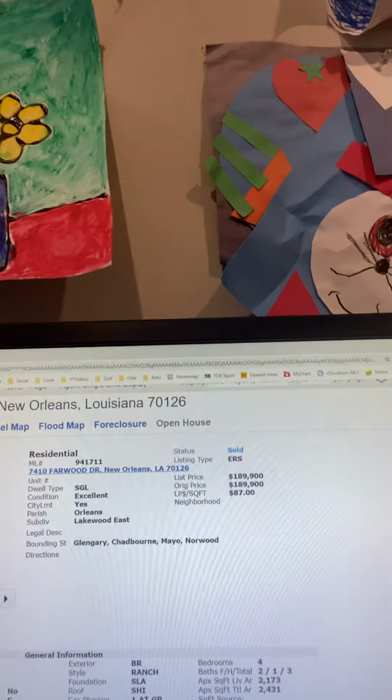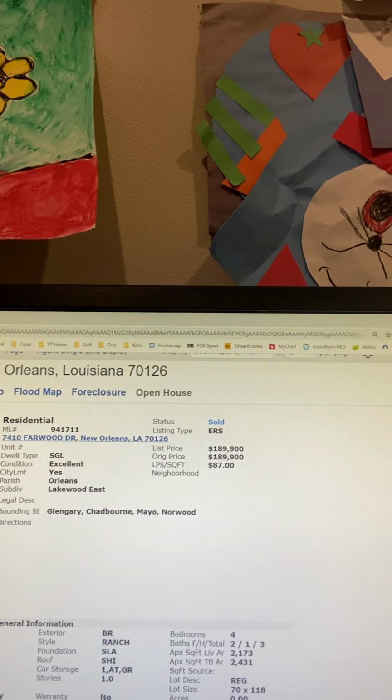But with this house, okay, so here's the thing. A flipper bought this house, and when it was originally bought, they paid $87 a foot. So guess what I would do? If I'm working with an investor, what I'm going to do is say, okay, this house has hit the market, Mr. Investor, and it needs to be renovated. Now it might not need to be torn down, but it needs to be renovated.